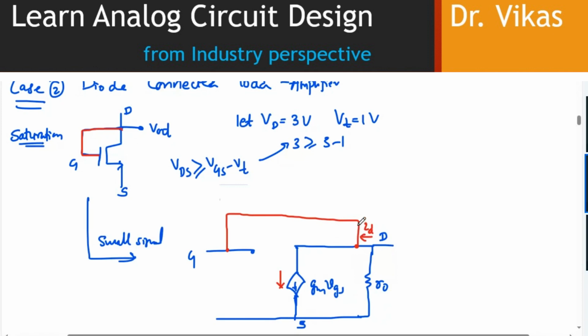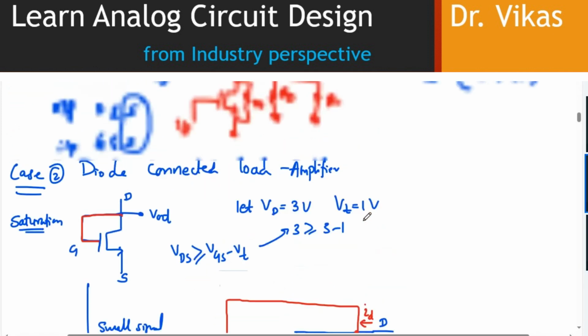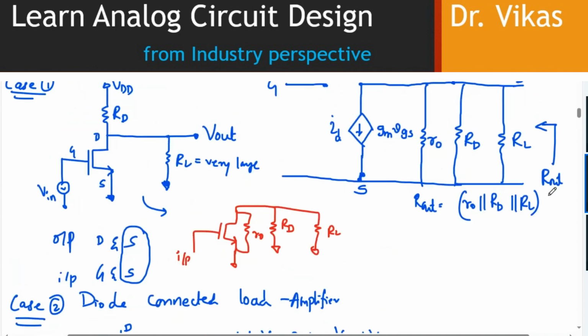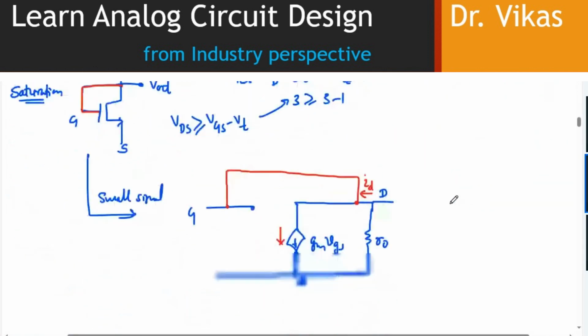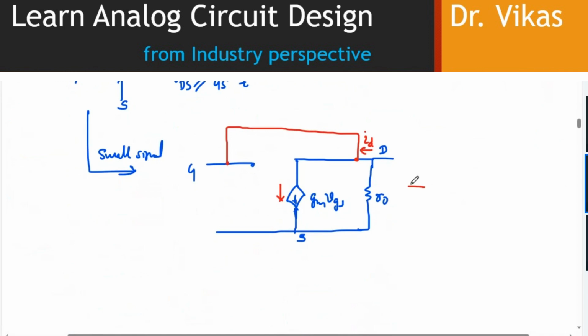Now let us try to figure out the output resistance. In my previous case it was very simple, because I just looked at the output side and saw three resistances in parallel. That's why I said output resistance is a parallel combination of all three resistances. But now, if I look from the output side, there is one wire that goes towards the input, so it is not as straightforward. I cannot claim that it would simply be r naught.